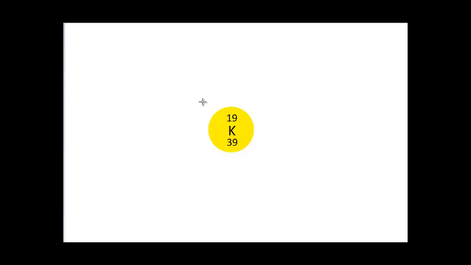So what I'm going to do now is draw our first orbit. So around our potassium, let me make that black so we can see it. And I shall move that right there. Now I'm going to draw a couple of electrons around the outside of this orbit. I shall place one here, and I shall place one here. So each of those red dots is an electron.